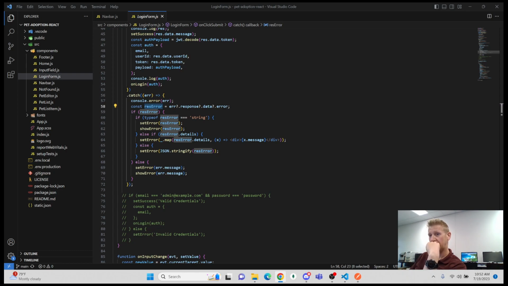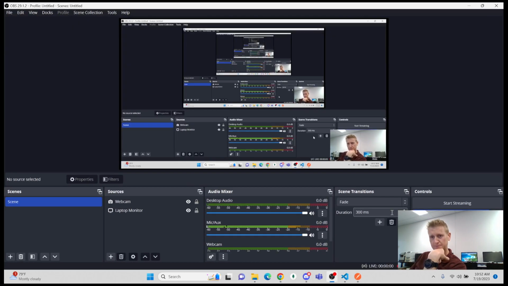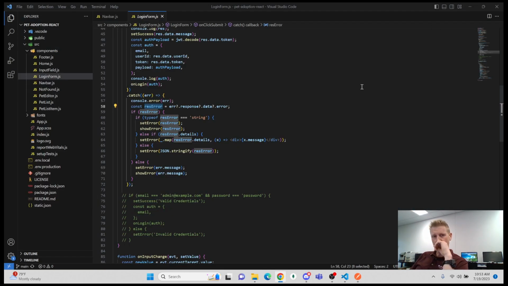It's coming back in this details object. Whoops. Let's look a little closer.